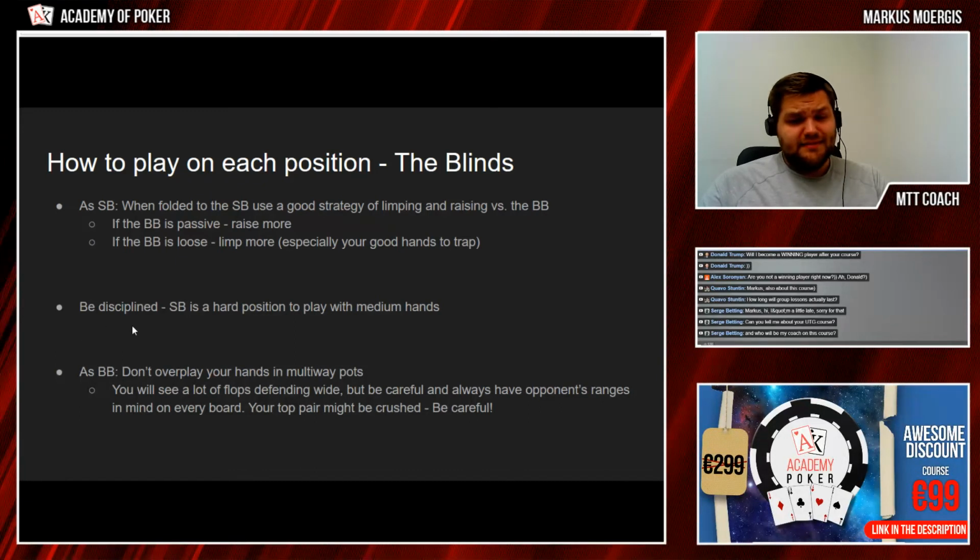Then again, be disciplined. Small blind is a really hard position to play with medium hands. As said, you're always out of position, so you're always the first one to do something, and therefore, if you have not that good of a hand, rather go sometimes for the light three bet to at least be the aggressor than to cold call a lot and then not know what to do.